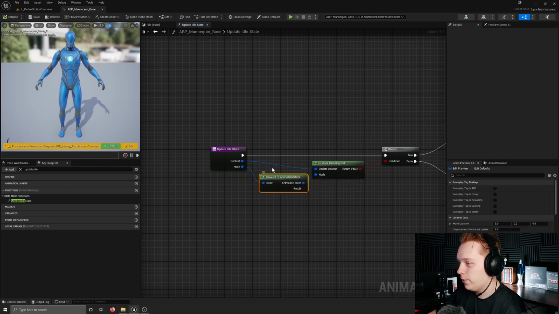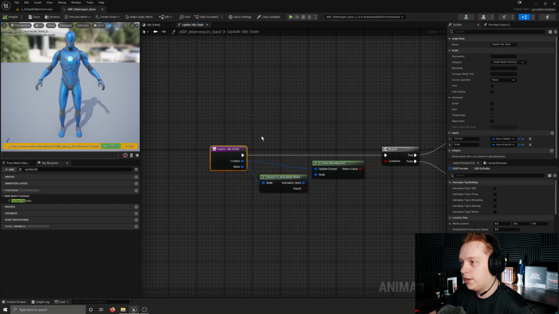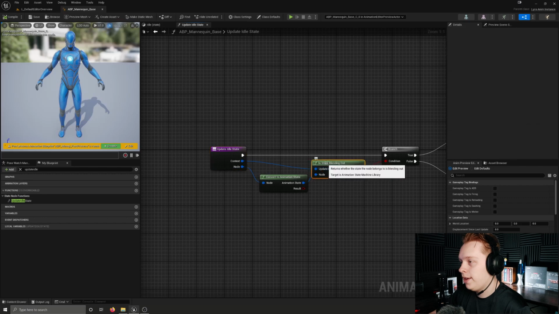So we have this convert to animation state, which is the type of node that this function is being bound to. And Lyra is doing that so that it can call this isStateBlendingOut function. And it also takes this update context.